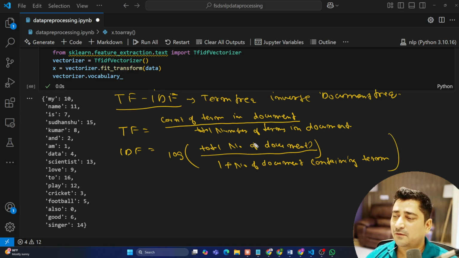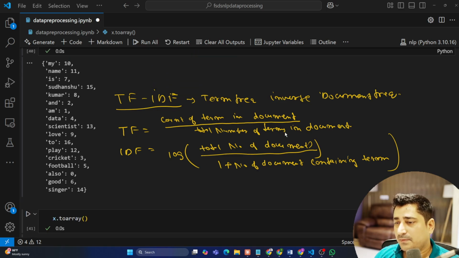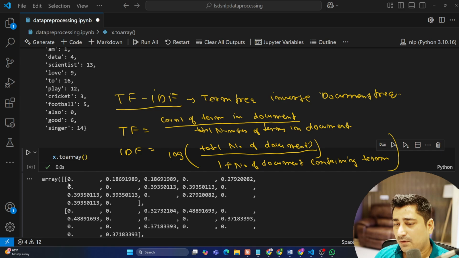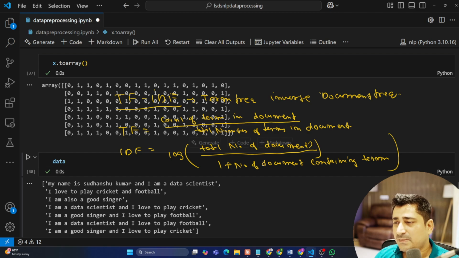So this is a very simple formula which has been given, and based on this formula, you are able to see the matrices below. The conversion for every sentence that you are able to see over here is coming from that formula itself. Now let's do the math for some of this data.